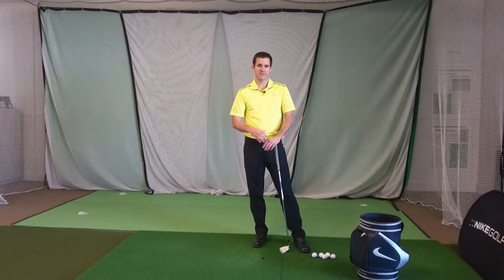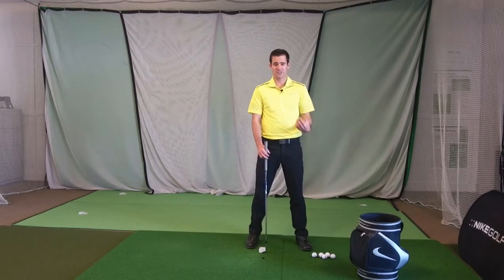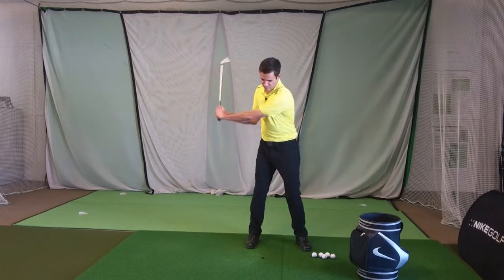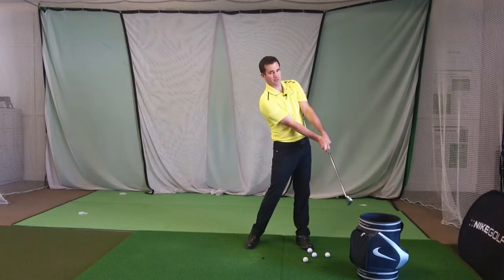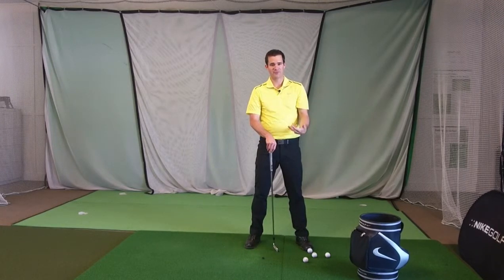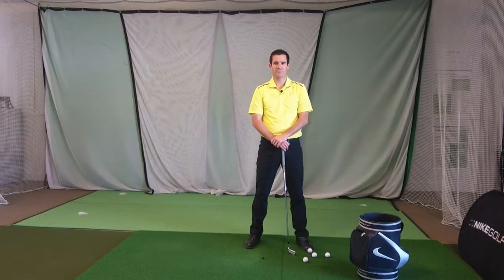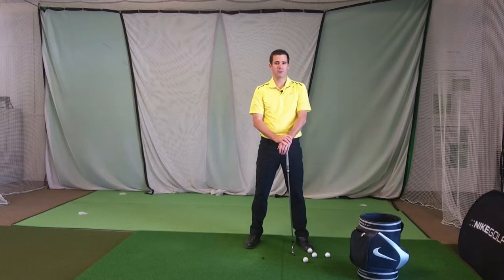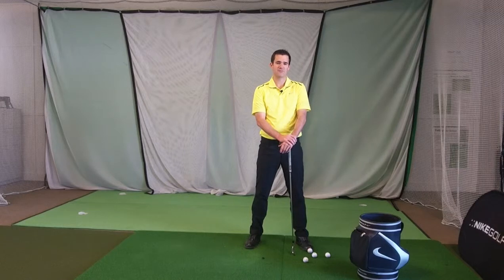If you're working on transitioning from hockey to becoming more of a golfer, I'd recommend working on a stable pivot during the backswing and transition, and working on having a little bit more forearm rotation on the way back by letting it open up. This will allow you to square the face without using that forward lunge. The forward lunge can be great for iron play and a few specific shots, but it typically hurts your wedges and your driver. Coming from hockey, you've got to learn to let the clubface rotate a little bit more, stabilize your pivot, and usually work on early extension. If you do, I promise you'll find that golf is just as fun, a lot less dangerous, and something you can do well into your older years.